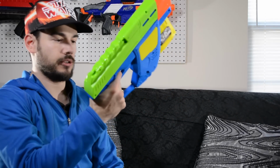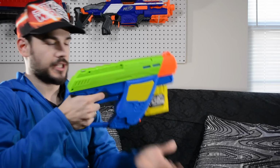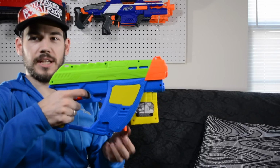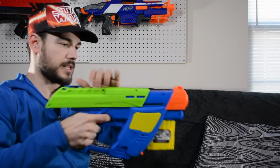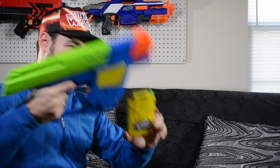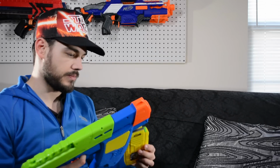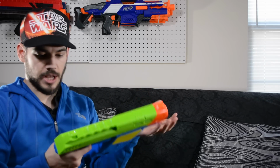So the blaster has a pretty comfortable handle. It's pretty big, and it's pretty cool how this fake magwell thing here swoops down around. It's a very interesting looking blaster. I definitely would say that. I'm not sure I love the look of it, but it's definitely interesting. I don't know if I really care for where the magazine release is. It's a little bit below, it's weird. If I wanted to pull it out, it's a little awkward. I think it would work better actually with a longer magazine, so you can actually hit that. Well, now it gravity dropped. Well, let's see if it does that every time. Yeah. So with the gravity drop there, that's actually pretty cool, which is a little bit better. But it is a little awkwardly placed in my opinion, and it's probably not my favorite.